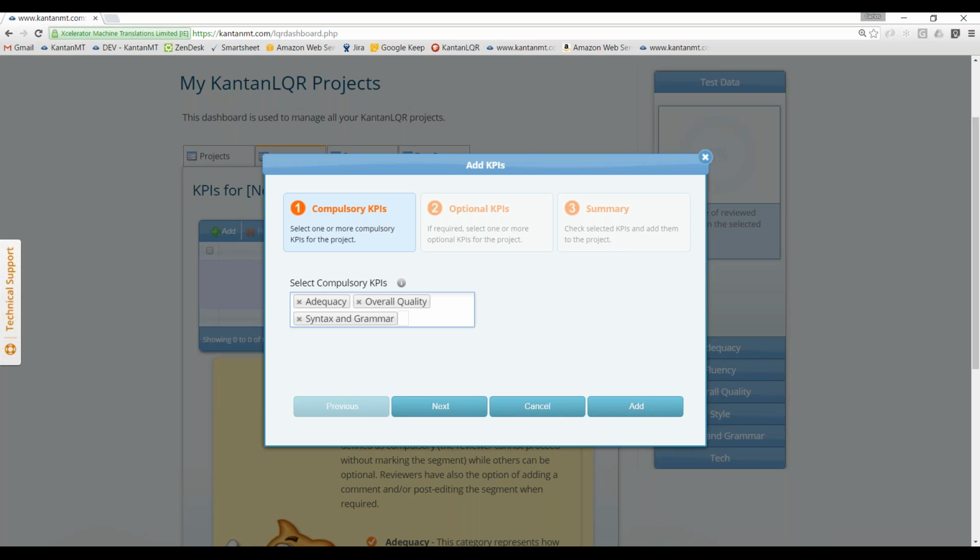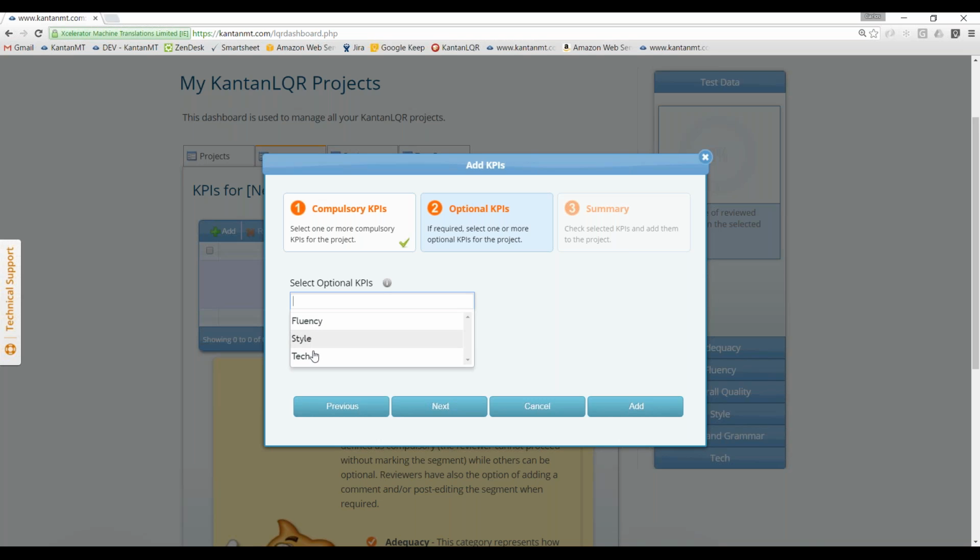But from now on, we are going to be able to add our own KPIs. This is a new feature that we are going to be introducing soon in the platform, and everyone that wants to create their own KPIs can create them by themselves and add them there, and have their reviewers checking them anytime. So now that I have created the compulsory KPIs, I click next, and I go to the optional KPIs.